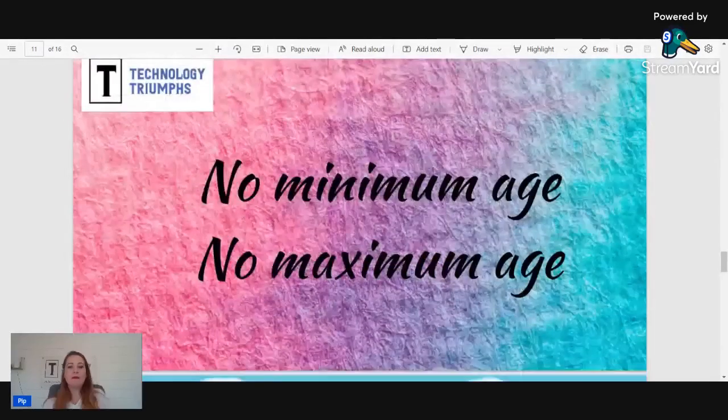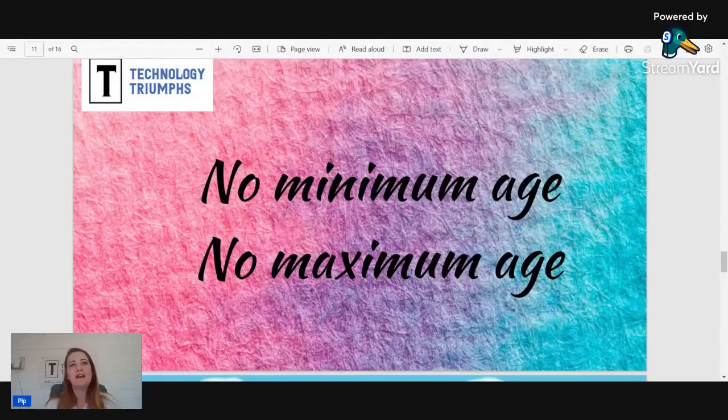As I said, there's no minimum or maximum age. We can give guidance, and like I said, we'd say 11 to 12 plus for level 1 and 13 plus for level 2. But for both of those levels, we have got learners of younger ages working their way through or who have qualified already. Now, the no maximum age I've put on there because we do have a couple of parents who are learning alongside their learners and getting their qualifications as well. So it was just to let you know that that is an option if you were interested.